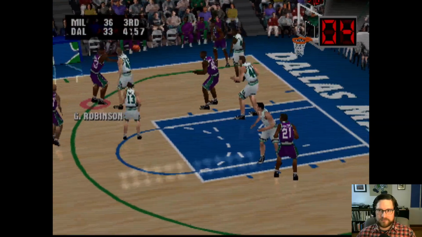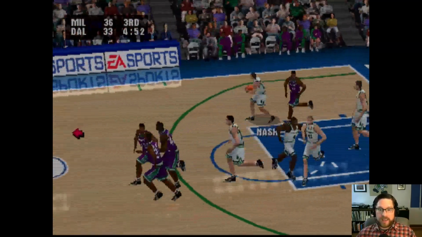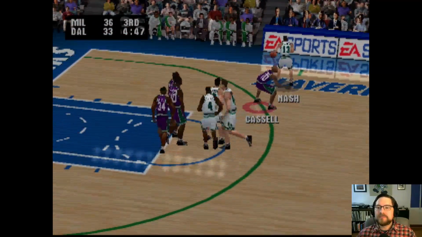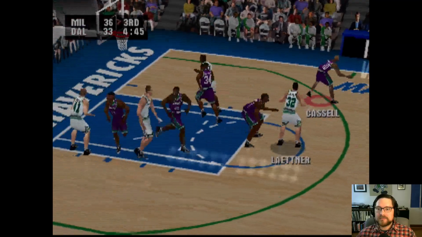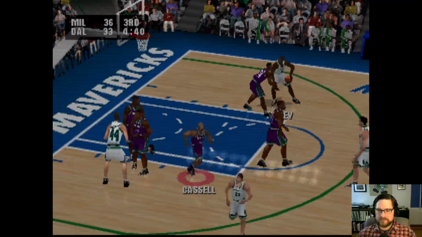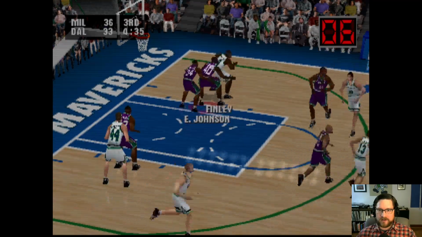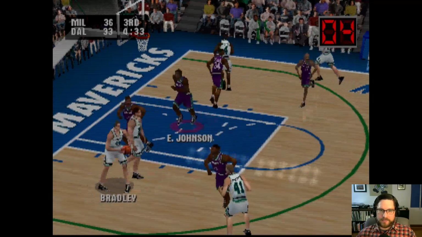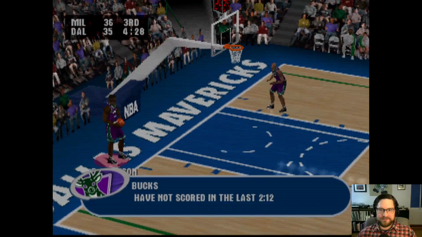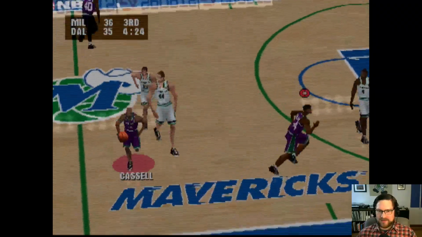Robinson handles the pass. Allen receives the pass. He shoots at the buzzer. Ray Allen is struggling. Down, Don. Leitner, top of the key. Passes off to Finley. All right. To Bradley. No way. Bradley buries the shot. Oh, he's got the stroke tonight. Oh, he's wearing somebody out big time.